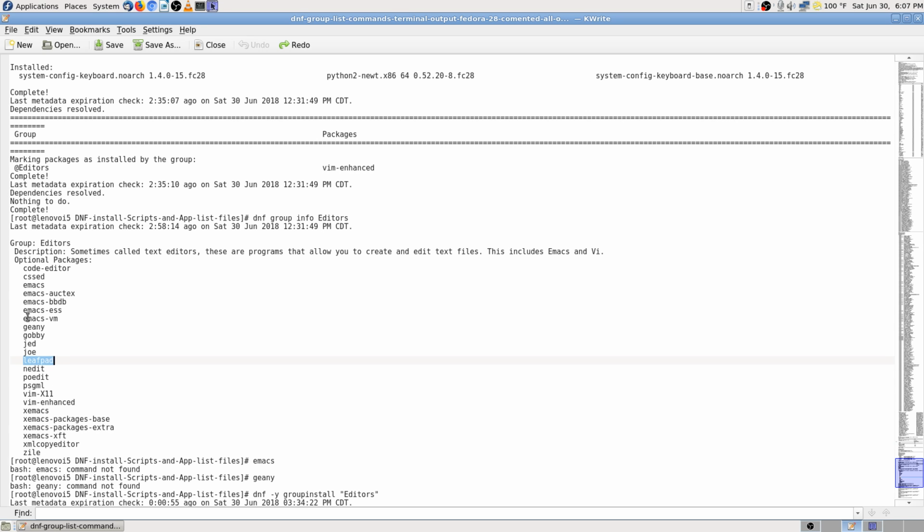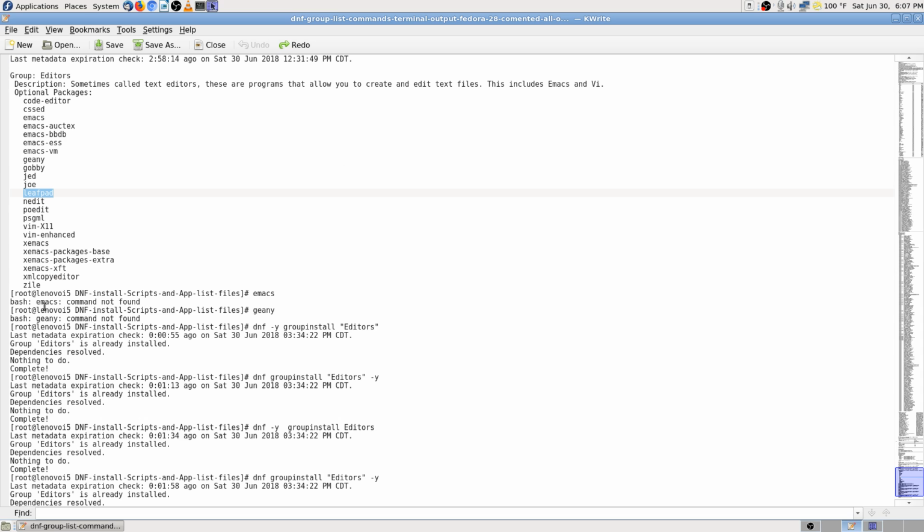And I used to use the command. It's always good to have one command line text editor that you know how to use, because sometimes you have to edit things in the command line. If your GUI is broken and you want to fix it and you need to edit a config file, that'll save you. And it's better to already have it than to have to try to remember it and install it when your GUI is broken. So your graphic user interface. So it's good to have something.